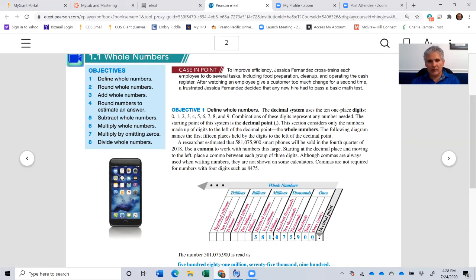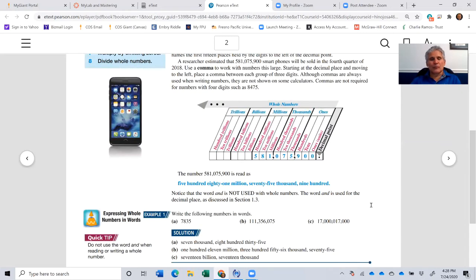So if you have 1, 2, 3, 4, all the way up to 9, this would be in this place. Once you hit 10, you come up to this and you have a 1, 0. So now this is your tens. You have 10, 20, 30, 40, then it jumps to the hundreds, 900, 800, 700, 600. That's for your hundreds, and then your thousands, 10,000s, 100,000s, millions, 10 millions, 100 millions, billions, and you can see where the rest goes. I don't even know what comes after trillion. I guess when I have that much money, I'll be worried about it. In the meantime, we'll just go with what we got.